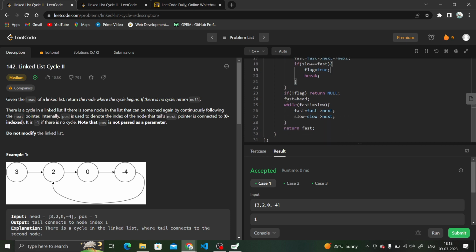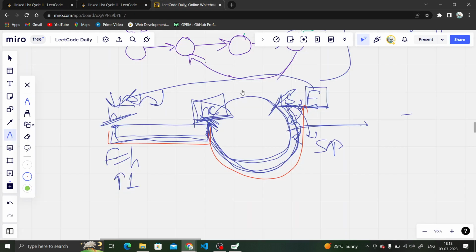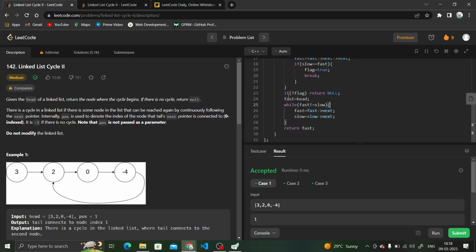Then, the second part of the code is where we have to return the head of the cycle. We checked if fast is not equal to slow. We saw with this diagram that the distance from the head of the linked list to the head of the cycle and from the intersection point to the head of the cycle is equal, and that is what we have used here.